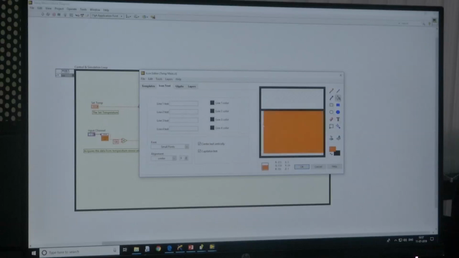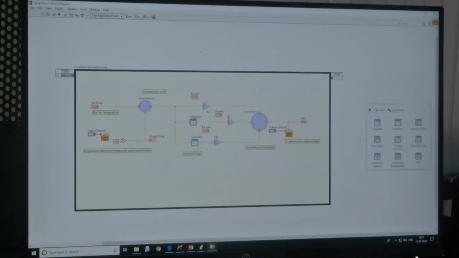This is temp, and this one is main. Okay, this is done.